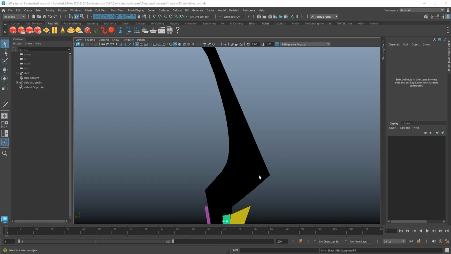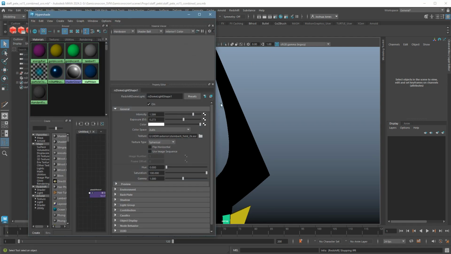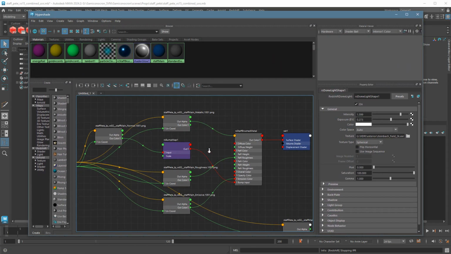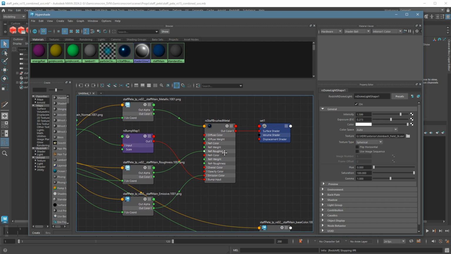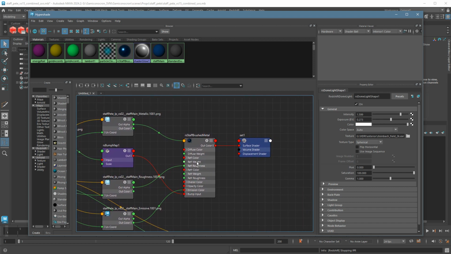Now I did mention there was one downside to that method, and this could just be lack of experience with it on my part. But what I did find was if you look at the shader itself, which is going to be a little bit tough to see just because we're so tight on real estate here, there's some things I'm not familiar with that didn't actually transfer correctly. Or I'm sorry, it didn't transfer in a way that I'm familiar with.